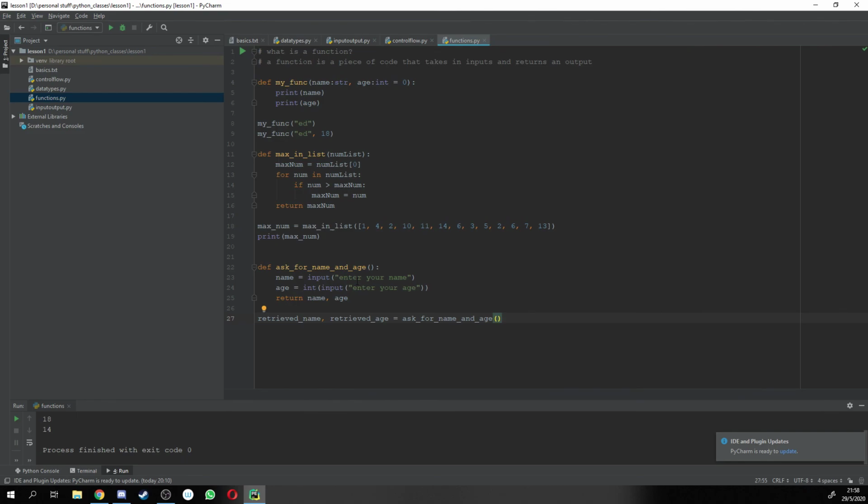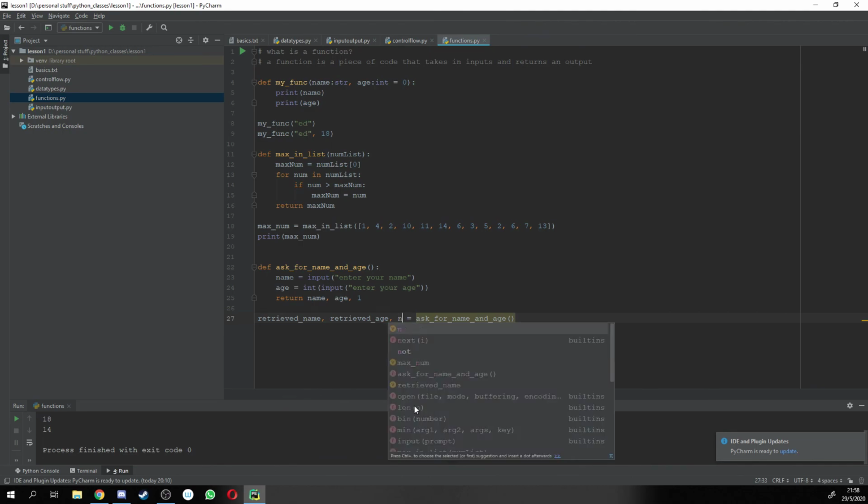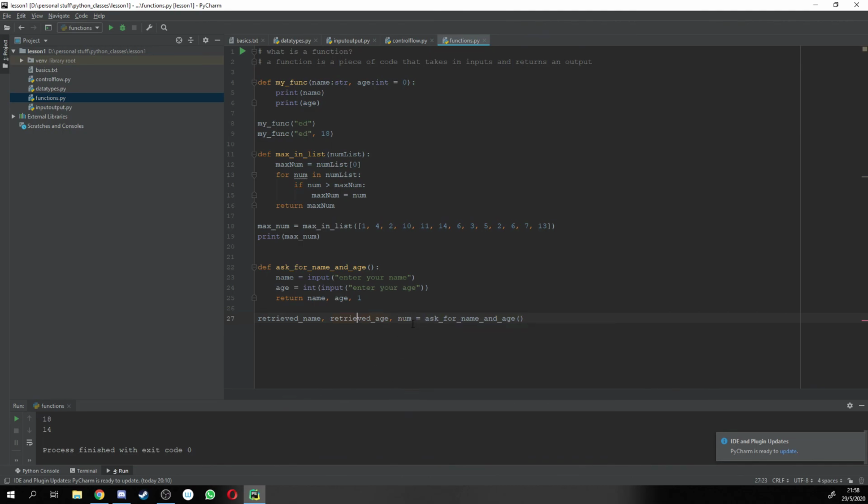Okay. And so because this returns name and age, I need to capture with two variables. I can also capture a third variable, and I can say num like that. Okay.